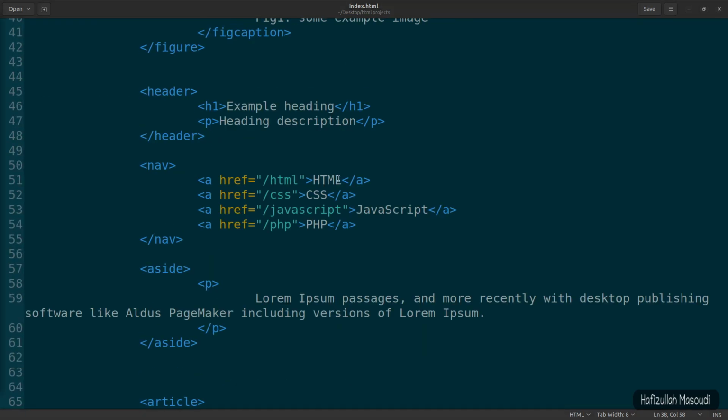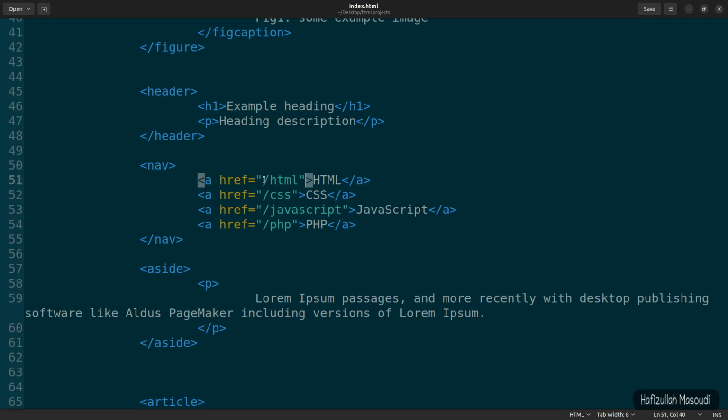Now next up, always quote attribute values because developers normally quote attribute values and it's easier to read, and if the value contains any space between, it's a must to use quotes. For example, in here you can see for the href attribute the value is /html and we are declaring the value inside these double quotes. Well, you can use single quotes also, but the double quotes are more usual to use.